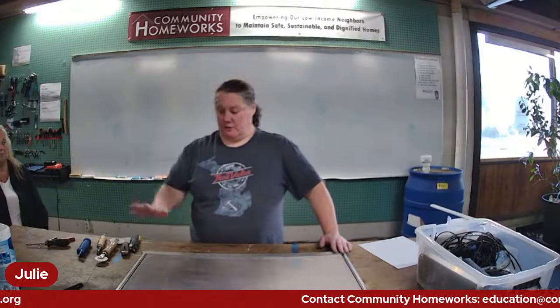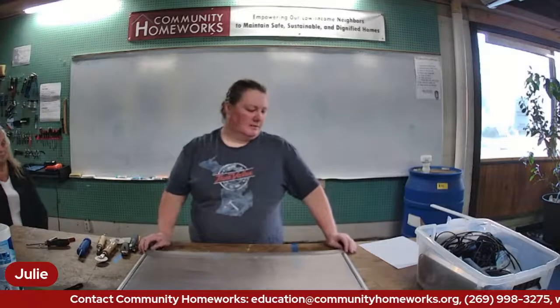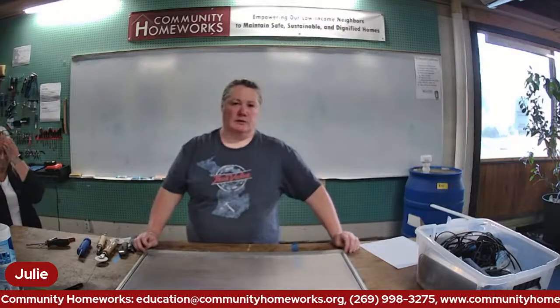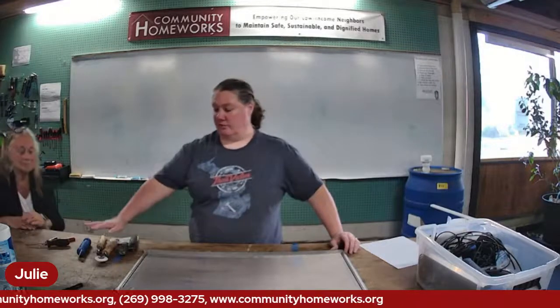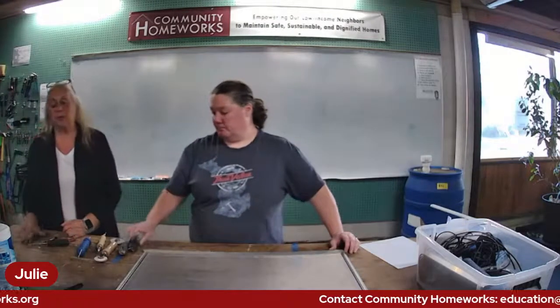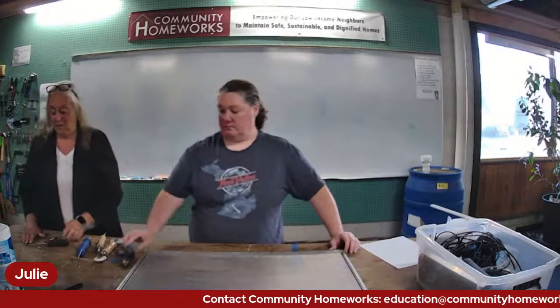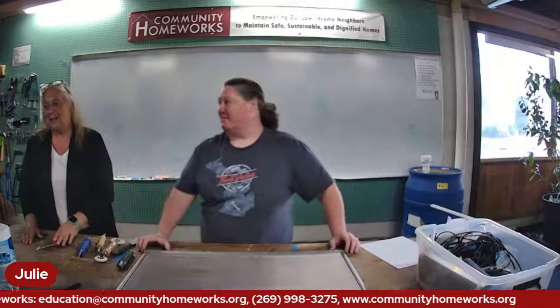But for a typical either storm window screen or regular screen, this is a really easy, definitely I would say beginner level DIY project. And the materials are very inexpensive as well as the tools, and you don't need many. And the tools are all reusable. Because once you do your first window, you won't be afraid to tackle your second window. I did my daughter's house in Tennessee. I think I did 13 windows, and it saved us both lots and lots of money and helped sell her house. So thank you, Julie.